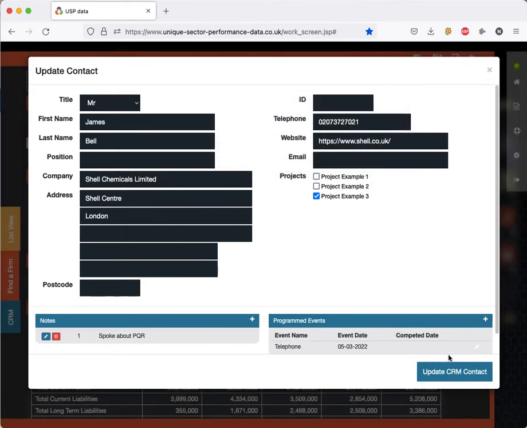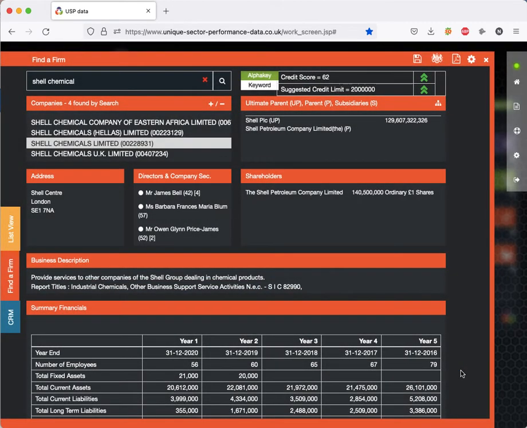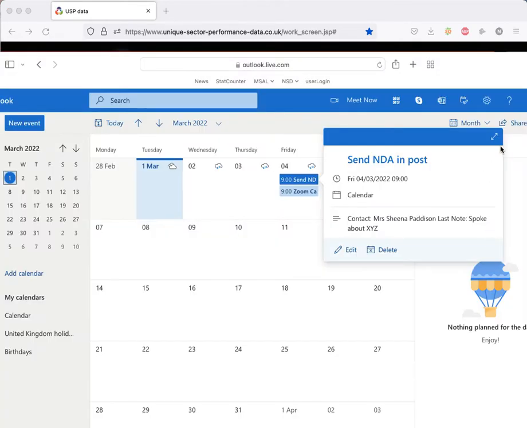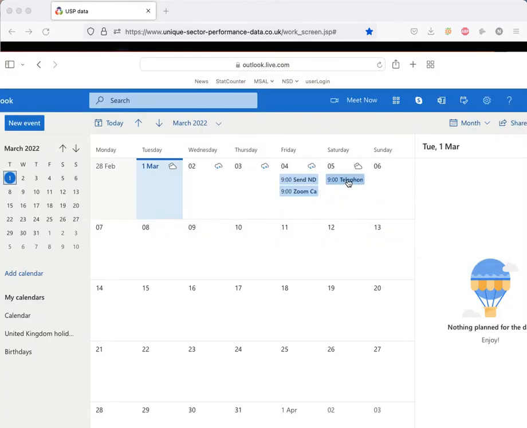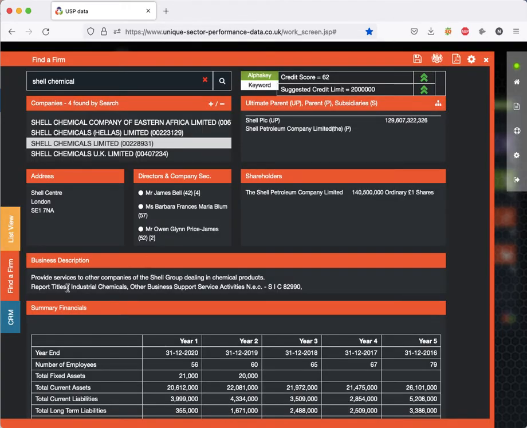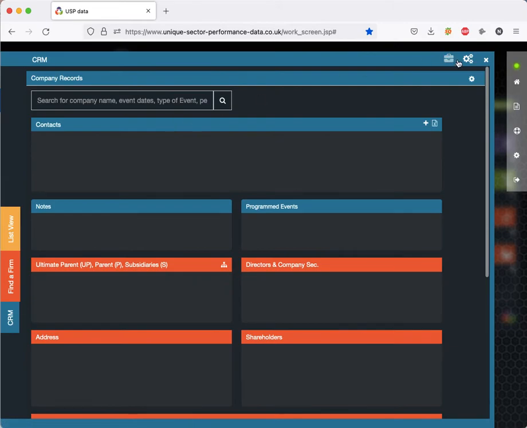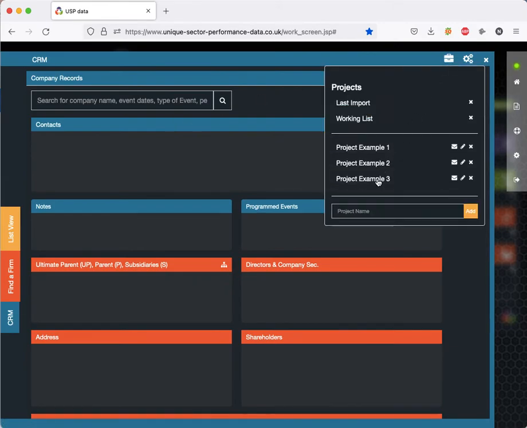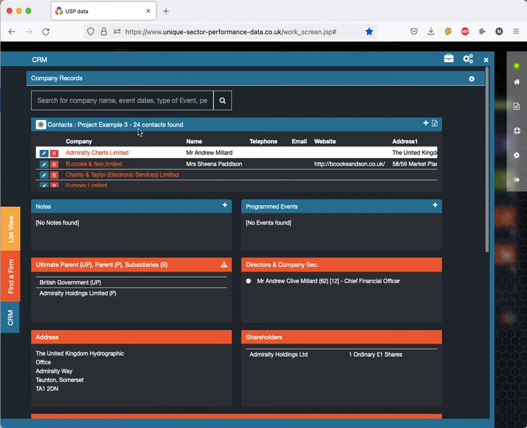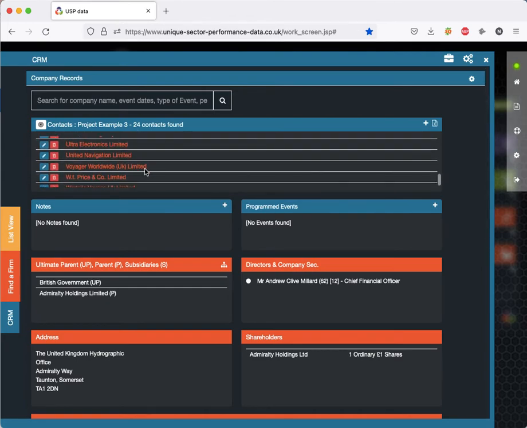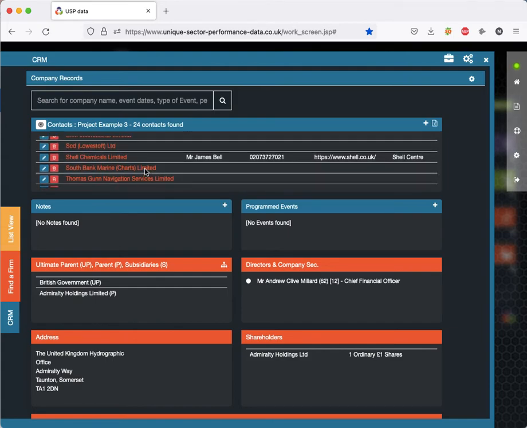Once I add that in and save, I've created a new contact in that project, and I've made an entry into the diary of something to do for that particular contact. If I go to the CRM and look at my projects example 3, I now find I've got 24 contacts, and there's Mr. James Bell.